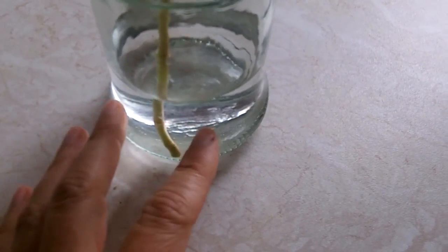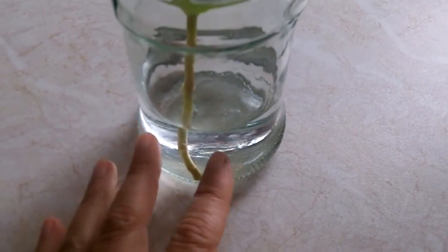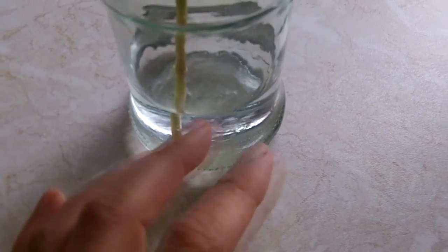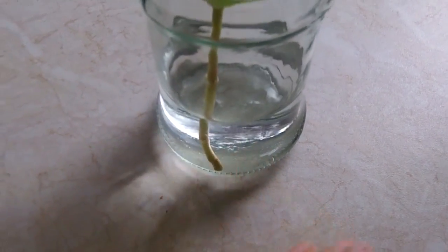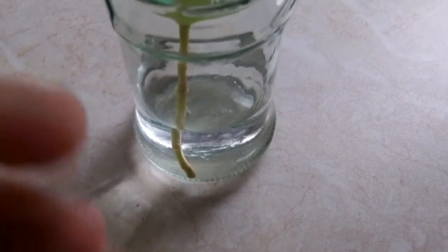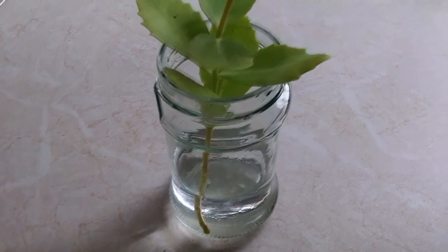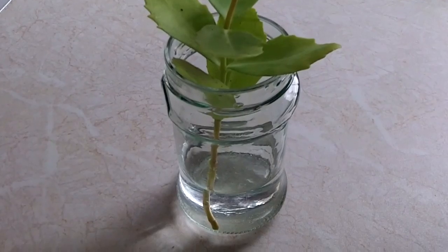And as soon as it forms roots, I'm going to pot it up into a pot. I would use a soil mix of Johnnings number 2, probably about 60 to 70%, and then about 30 to 40% perlite, so it's well drained. Once it's formed the roots and you've potted it up and it's got lots of fresh new growth, you can then put it back into the garden again in a well drained spot. But I probably recommend for the first year to overwinter it indoors.